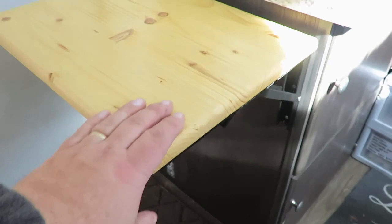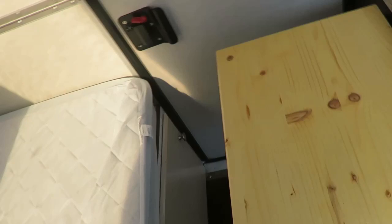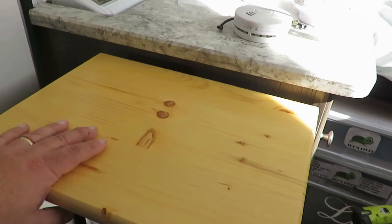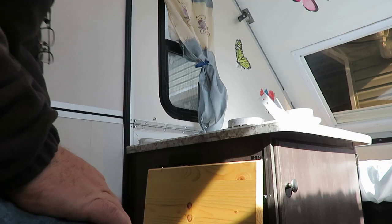So I'm going to show you perspective. Like I say, that's where the bunk is on this side, and the door. And so you can just kind of sit around here and sit in here, and you've got a table right there. So I'm pretty happy with that. I think it's going to work out, because it gives me my table. Then, like I say, I'll set this over here and take these two levers right here and just hold it down, and then it just sets back like that.